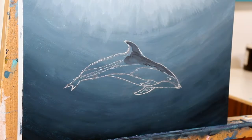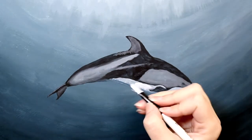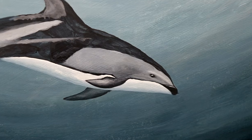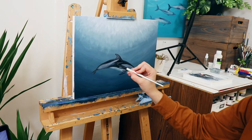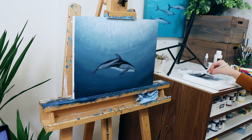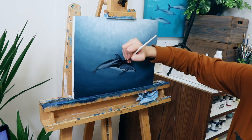This class is for all levels, as some information is more introductory, but techniques for blending can improve your painting regardless of your current skill level. Although realistic wildlife art may seem intimidating, I think beginners would be very surprised at how great their projects are going to turn out using the tricks I provide in my class.